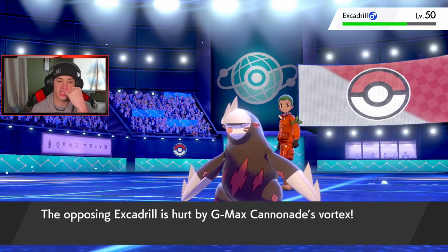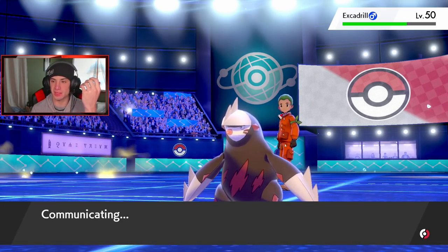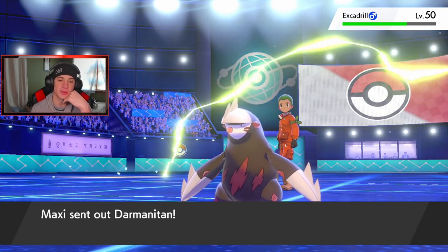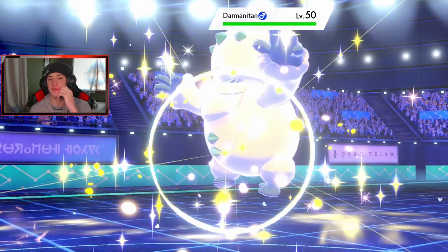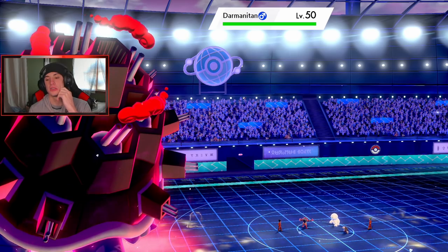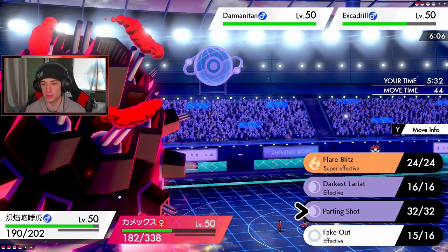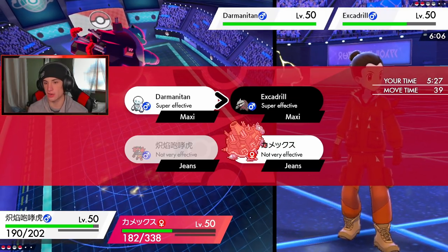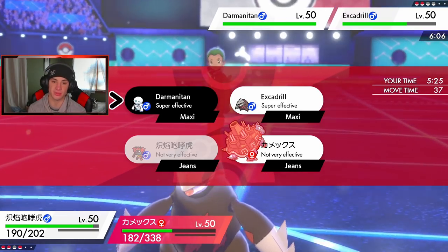I think I just Parting Shot onto maybe the left slot, so I can get off another Intimidate and come back. It's gonna be Darmanitan. Yeah, so I'm definitely going to Parting Shot here. Or do I just go for a Flare Blitz? Take out the Darmanitan. I mean, this takes out the Excadrill, but the Excadrill is minus one.